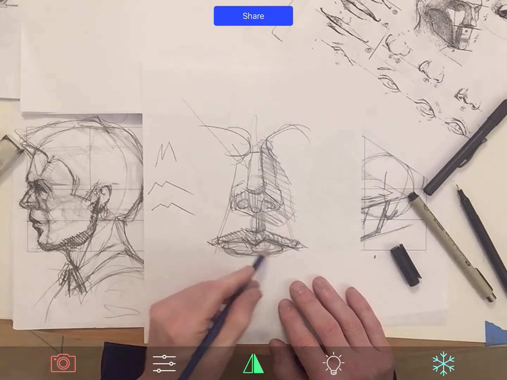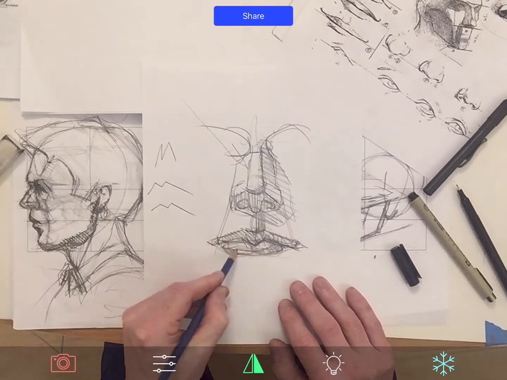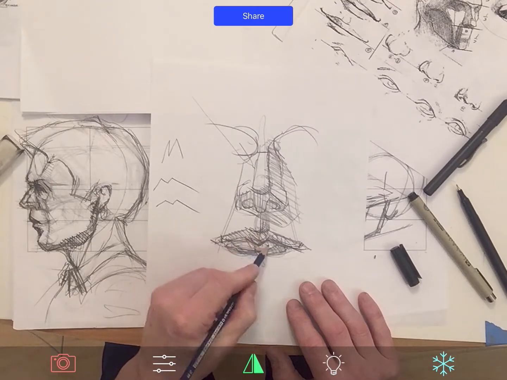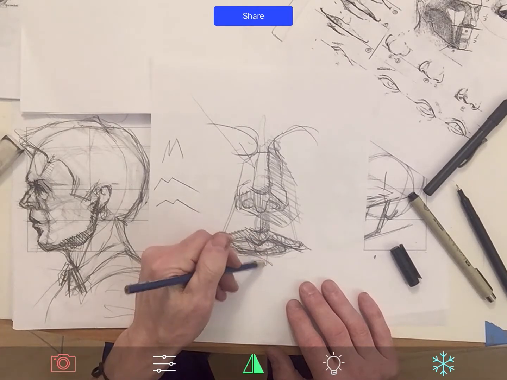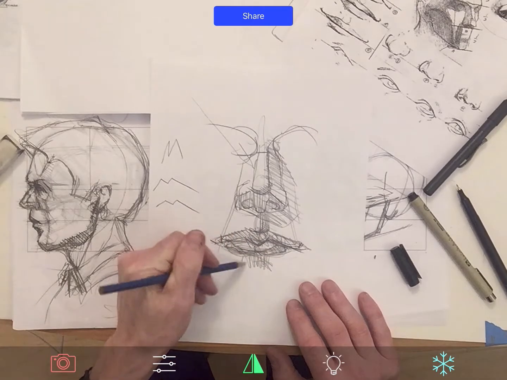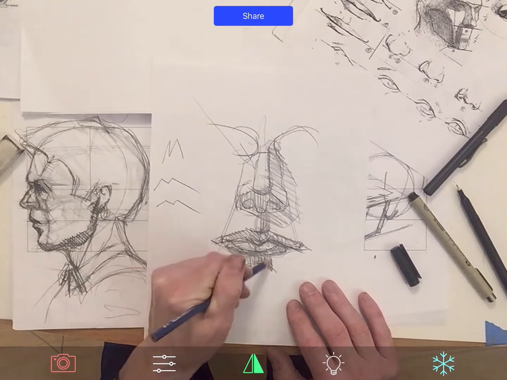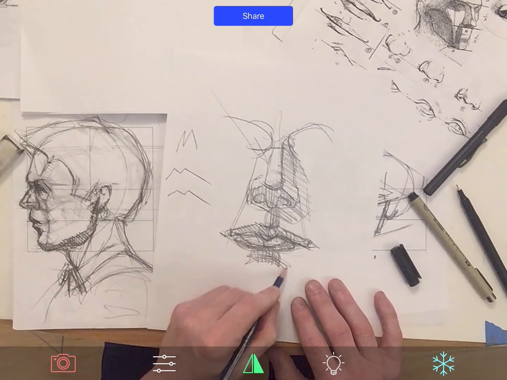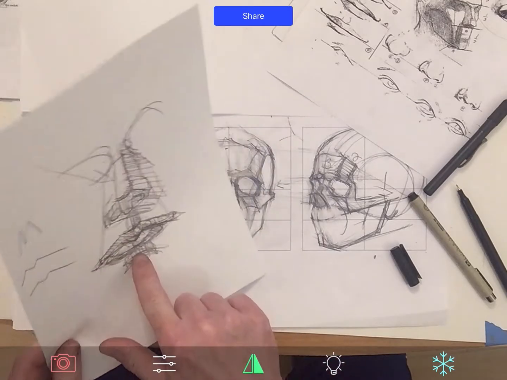And then the lower lip itself has value inside of it too. Remember, everything has a property of light, the core of shadows in it, every form. So here is that space between the lower lip and the chin, there's this hollow spot that's usually in shadow there.